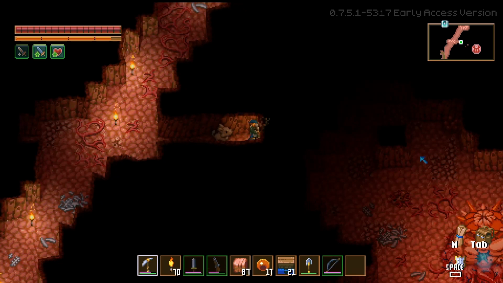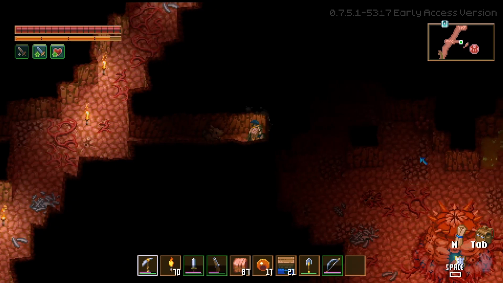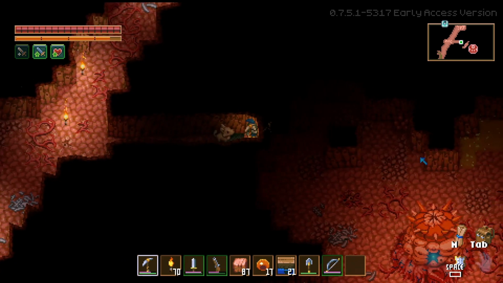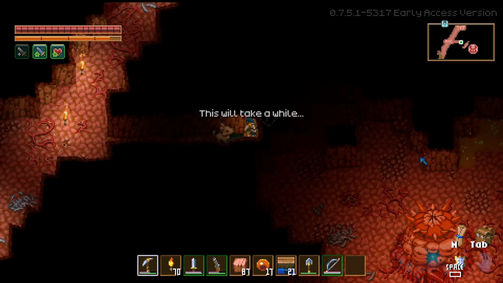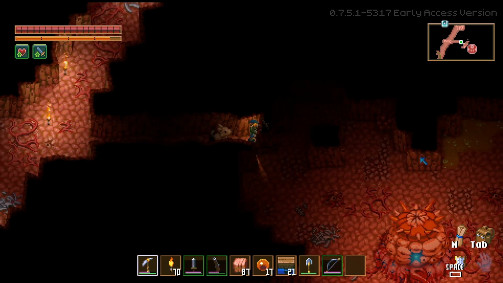So as you can see, she's down there in the bottom right. She is not active, just like Glurch, the worm thing that we fought. He does not actually attack you until you attack him. The hive mother is kind of the same way here. So let's just get into the arena first.